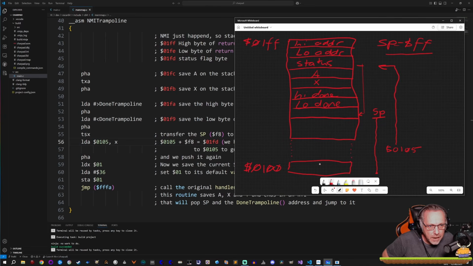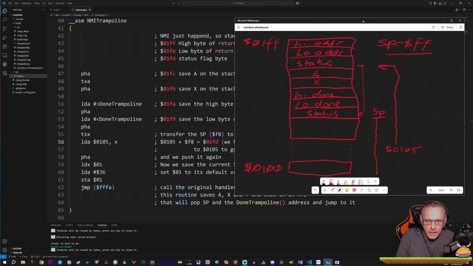That's the exact 5 bytes that we know are there. So this, if you can see my cursor, the LDA 105, X always gets this status byte. So we've effectively copied the status byte here.